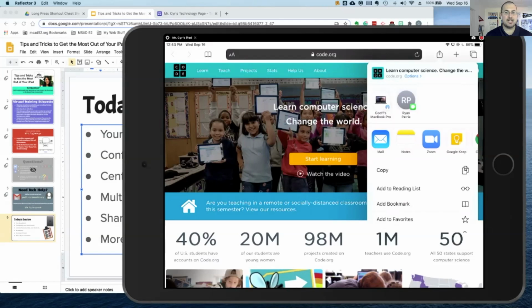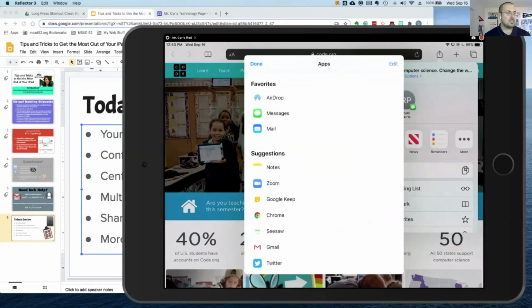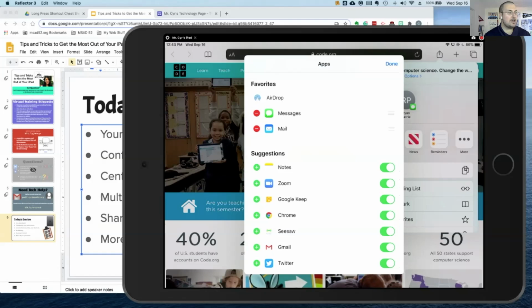So you can actually customize this. If I go back to the end of this list and swipe, where it says more, those three dots, I know those three dots are somewhere. If I just press on it, you'll see here are my favorites, AirDrop, messages, and mail, and then suggestions. Some apps you'll be able to share from one thing to another, and others you might not. So the suggestions may change from app to app. But you'll notice in the top right of this box, I can edit this.